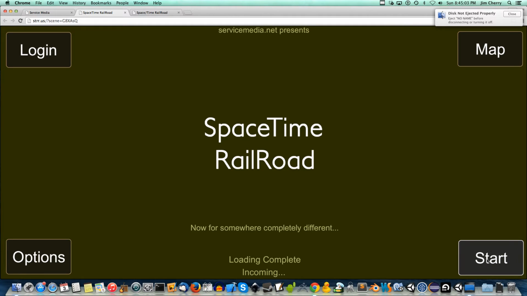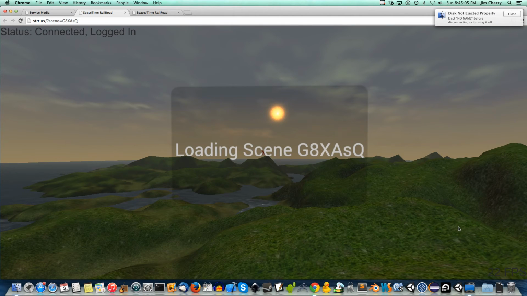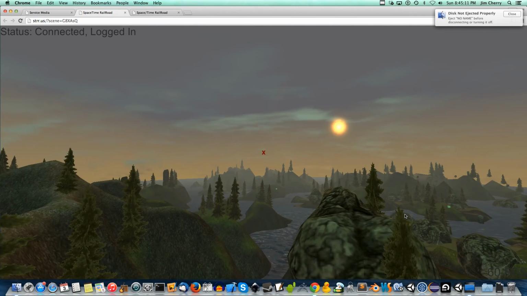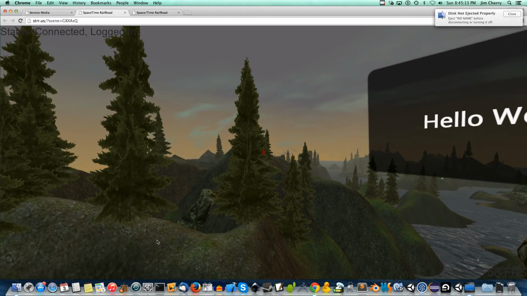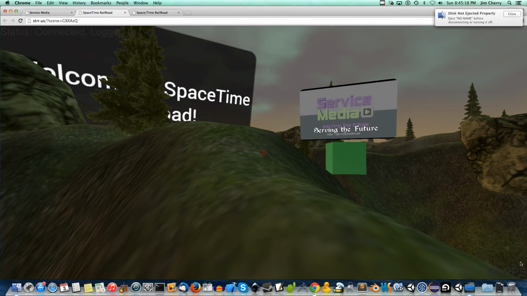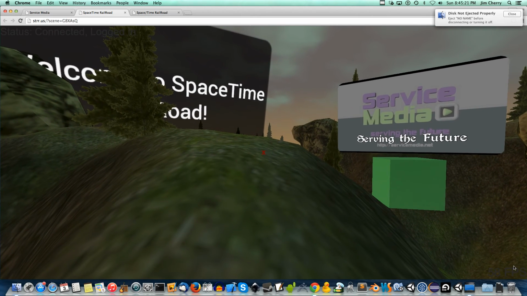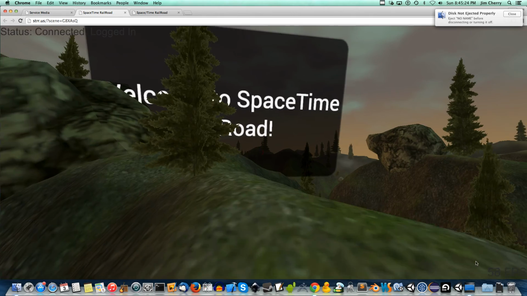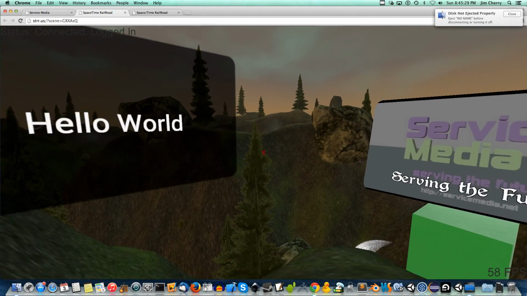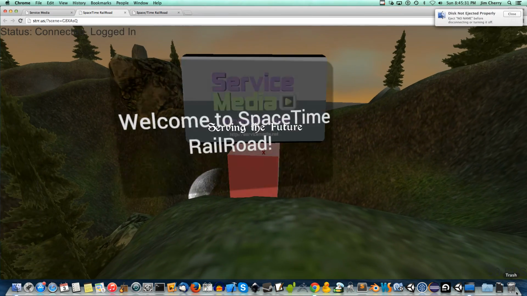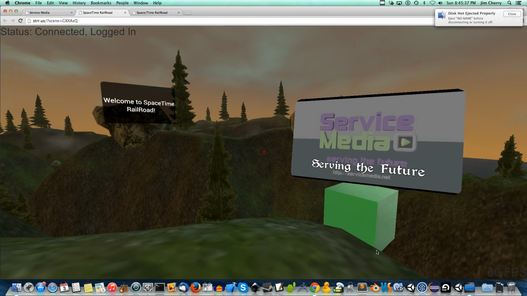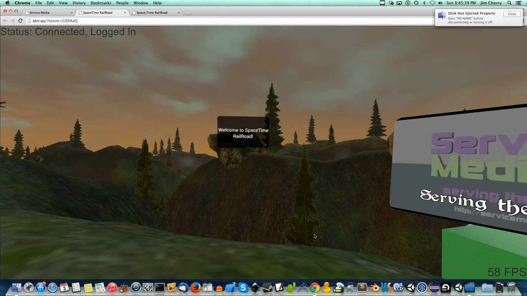So if we launch the scene, there we have the ride ID. It's playing the audio. Notice that it's showing the text in a loop, and it's triggering the events.